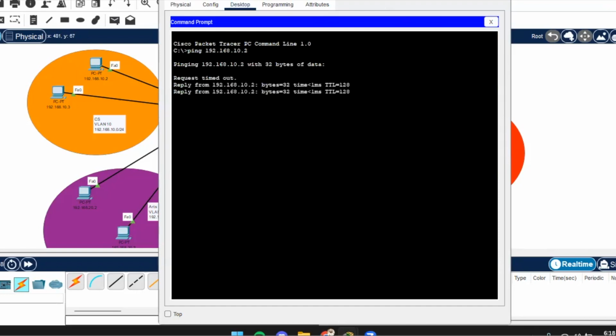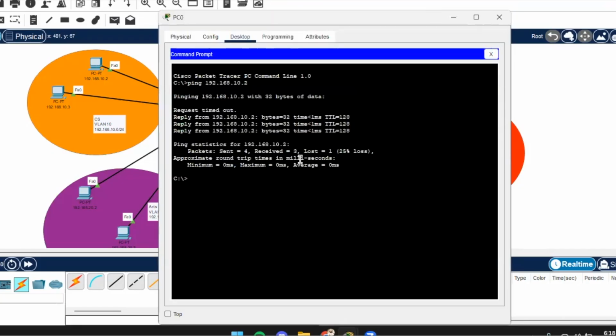There you go. It's great. Then we can ping 192.168.10.2.